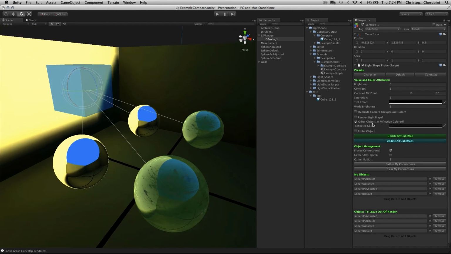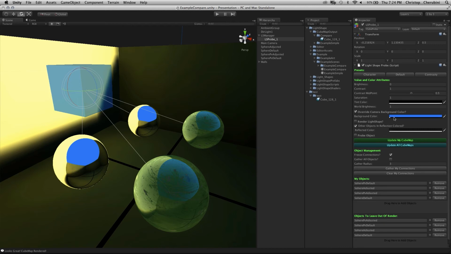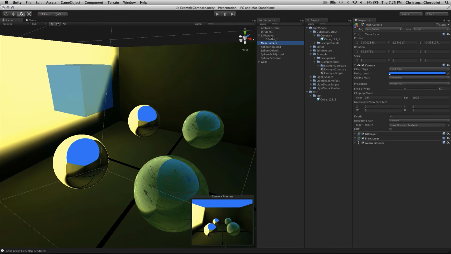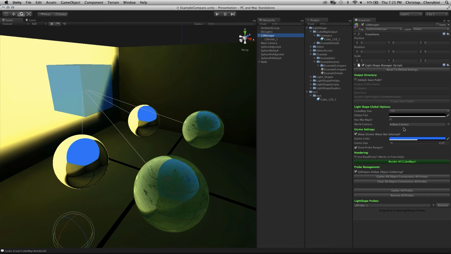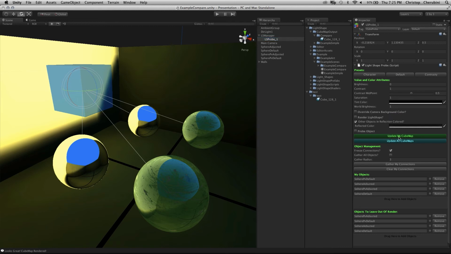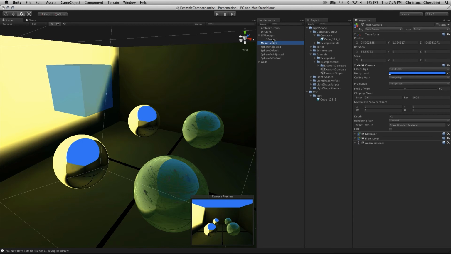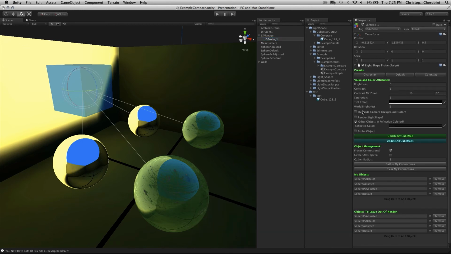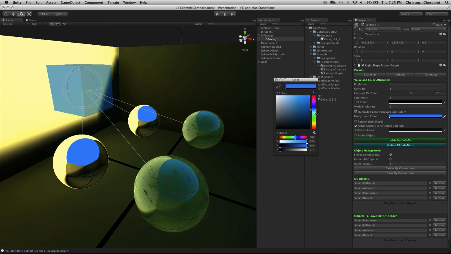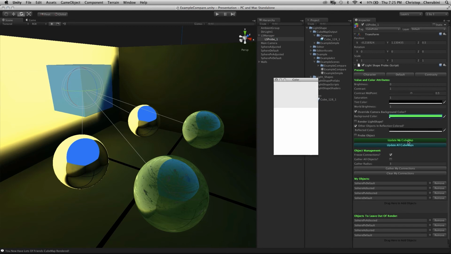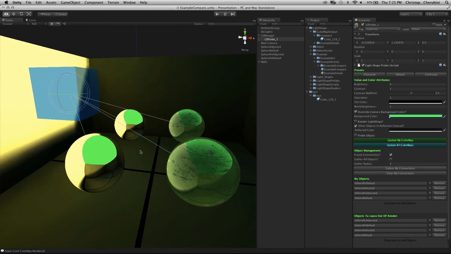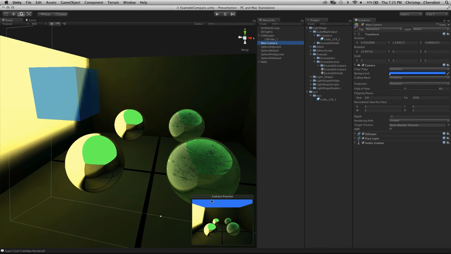Back to normal. And then I'm going to explain this override camera background color. What this is doing is overriding whatever you have assigned in the manager as your main. If you have a camera in here, LightShape will just use that color. And as you can see, it's the default Unity background color. Now, if I override it, it's exactly what you would want. So I want a green sky just on this probe. So I get a green sky just on this probe, and then you can see your camera's still blue.